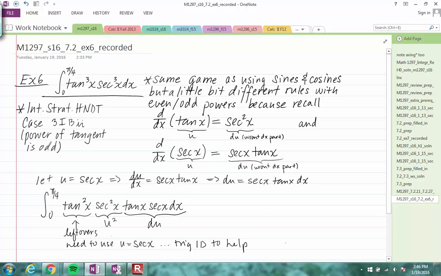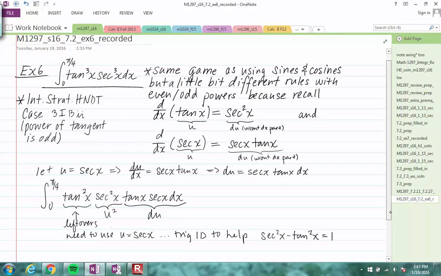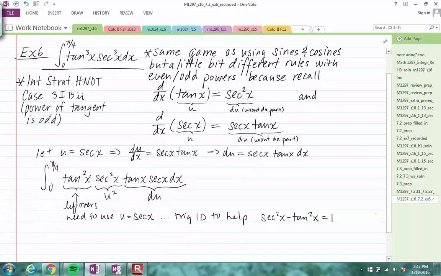Alright, so again, the two identities that you need to memorize are the Pythagorean identities. Sine squared plus cosine squared equals 1, and the other one is secant squared minus tangent squared equals 1. So if you memorize that, then you can compare with what we have.